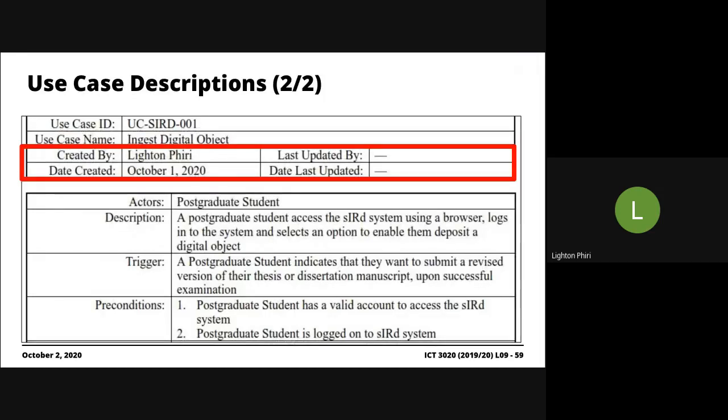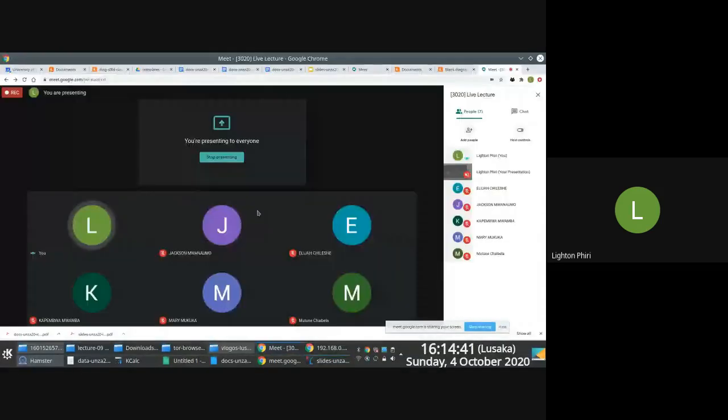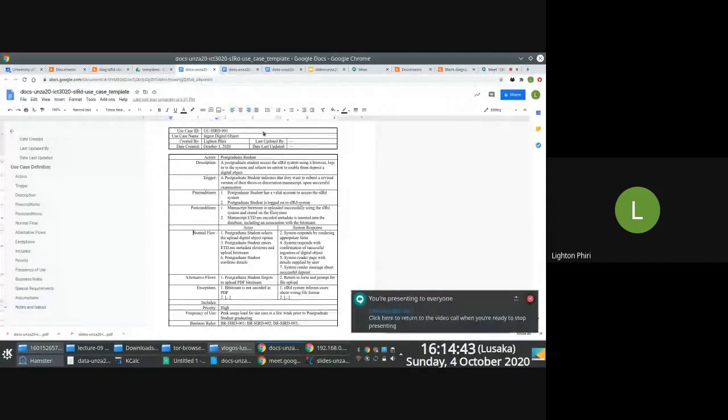You just want to make sure that you provide comprehensive details here, right? Don't use abbreviations like JM. Say you know that JM is Jackson Mwanaumu, but you want to be explicit. In fact, Lighton made a mistake here, because what I should have done, scratch that. What I should have done is not what you can see there. What I should have done is this, right? This is the right thing to do.